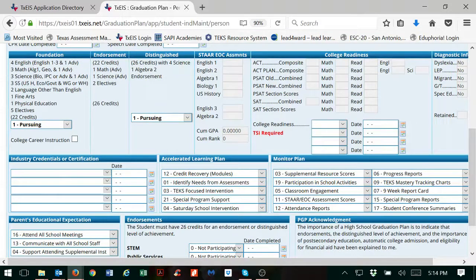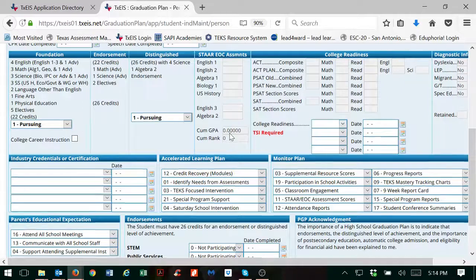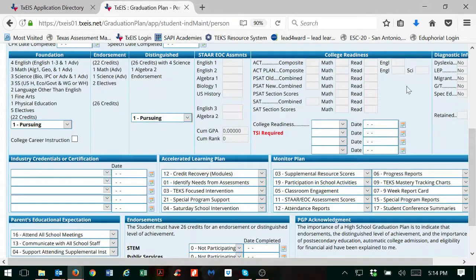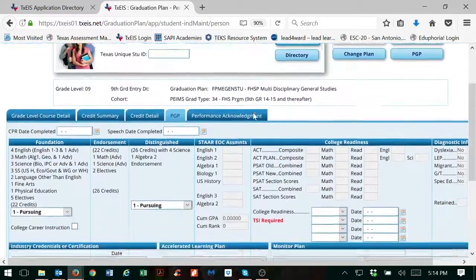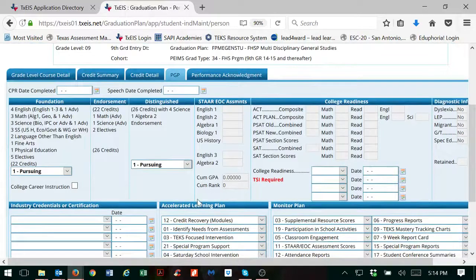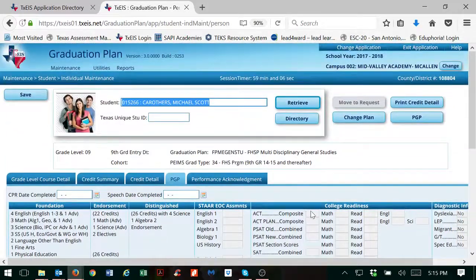Also remember that this area right here, you do not actually enter any information. The system is going to pull all of that information for you as we upload scores and as they're registered, and the rest of the other parts of the database is managed by the front office. Okay? If you have any questions about this information, your front office personnel or your academy director are the ones you need to talk to in order to make sure this information remains correct on this form and inside of Texas, because Texas is the one that's determining this GPA and this class rank as we go from year to year to year. And so it's very, very important that this information is accurate, up to date, and correct.